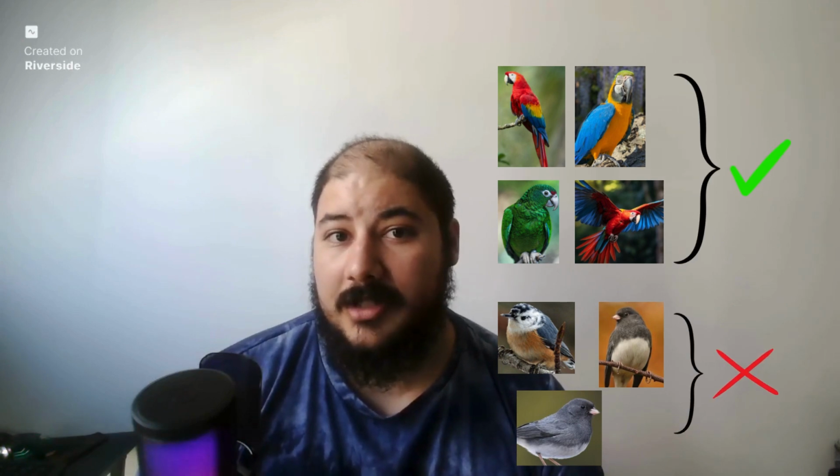Think of it as a lazy student. In an exam of 100 questions, imagine only 5 questions had different answers. It would be way easier for the student to assume all of them had the same answer than try to learn and figure out the answers to these 5 different questions. Because assuming all of them are the same one just guarantees 95% accuracy, assuming you pick the right one. And this is basically where bias in AI systems comes from. If you're trying to train a model to detect birds but only use parrots, the model might learn that if a bird is not colorful, it is not a bird. Bias is when a model learns distorted views of the world due to imbalanced data.